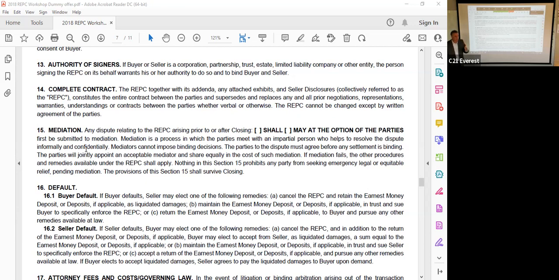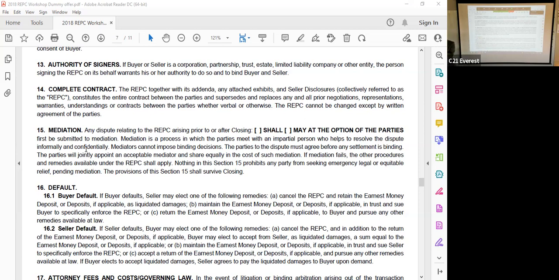What do you think most disputes on this contract end up being over? Specifically, what on the contract? Earnest money. Most disputes that we have in real estate are over who gets the earnest money. Typically, if you end up going to mediation, the company is going to use the earnest money to pay for that mediation. So if it was $1,000, when you go to mediation you might chew up most of that earnest money. So for me, I would probably do may.